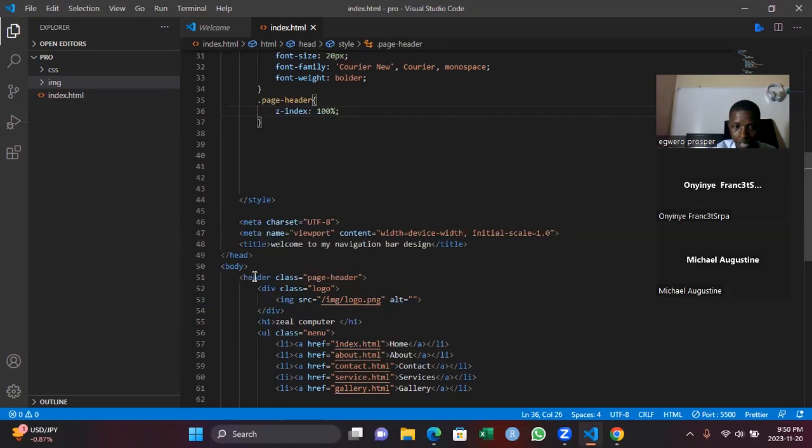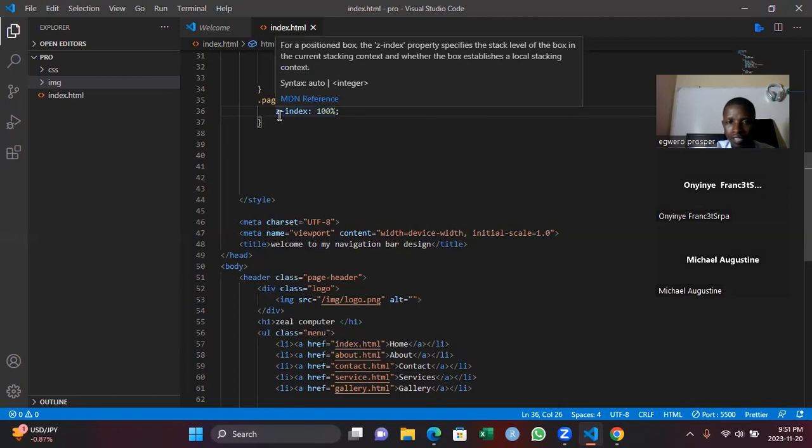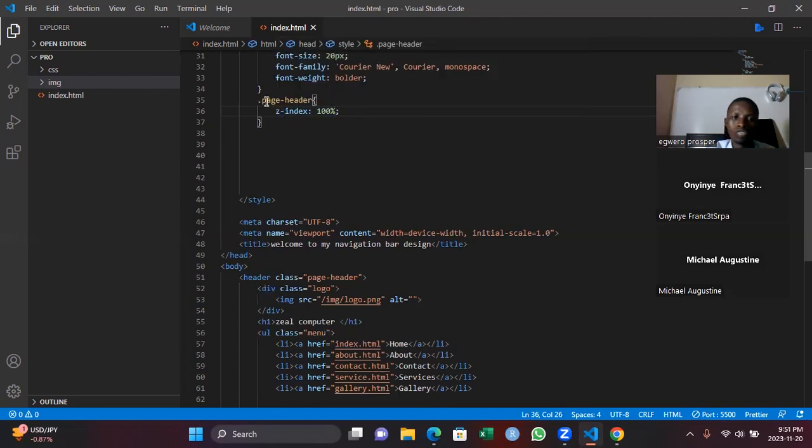All these are inside this first container. Meaning that we want to determine which one of them will be in front and which one will be at the back, so that one does not overshadow the other. That is the simple reason why we are using this property called Z-index. And why are we adding it to the main container instead of adding it to the logo?